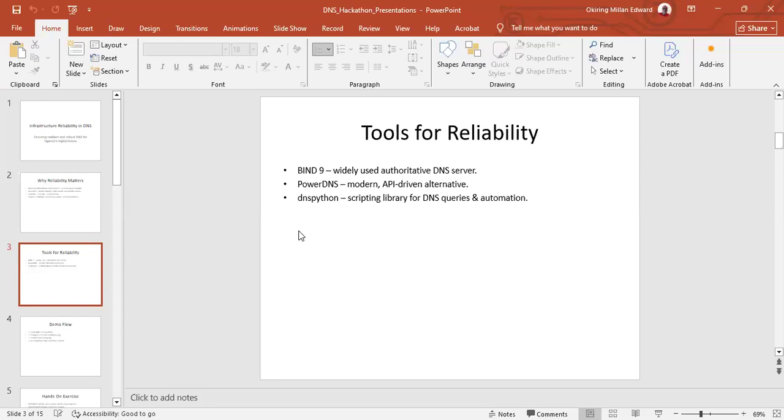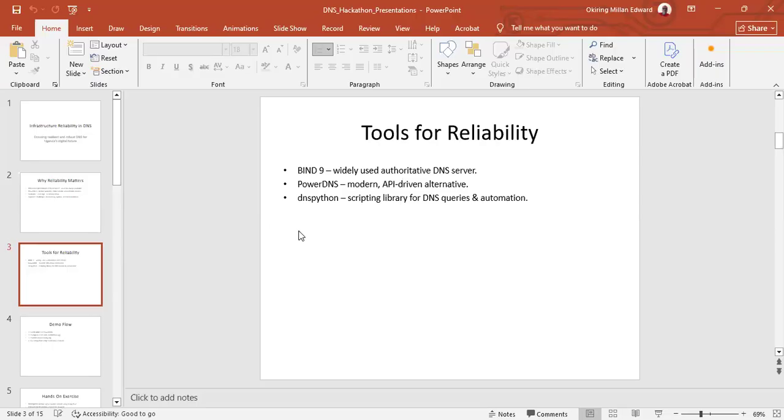So PowerDNS is a tool that you can use for the authoritative name servers for the actual user domains, that is, the domain names that people are more familiar with. So their authoritative name servers are built on that tool. It's actually open source, just like the other tool is open source.